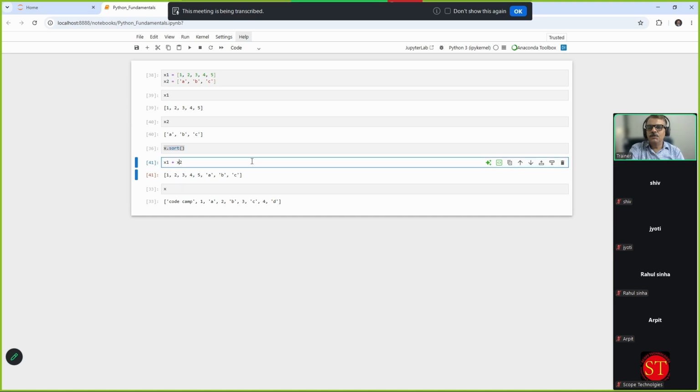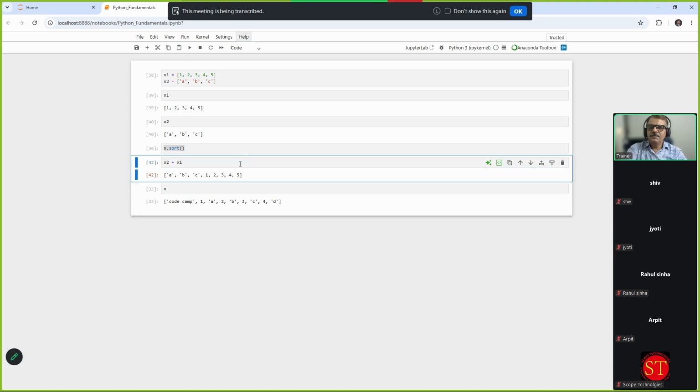And if you write x2 plus x1, now see elements of x2 will be added first, a, b, c, and then 1, 2, 3. It's a list, as these elements are enclosed in square brackets. So this is how you can concatenate two lists. Simply use the plus operator to concatenate elements of two lists.